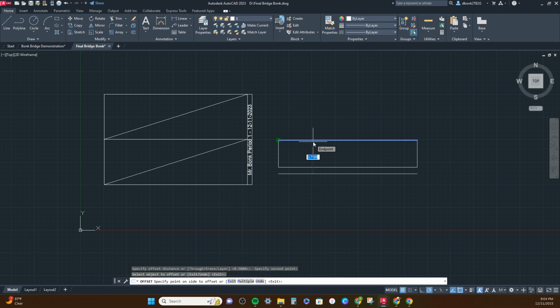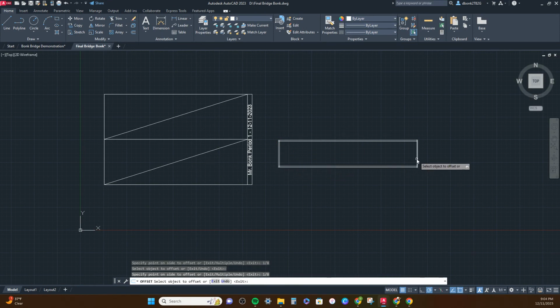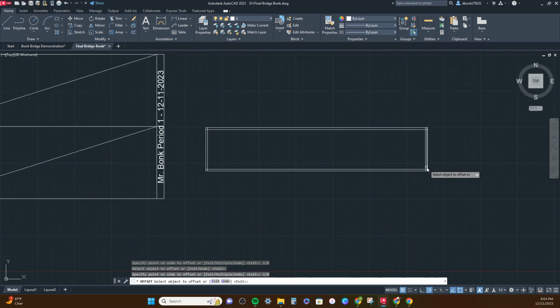See, it's going the wrong way. 1/8. Enter. And you want to offset that way. 1/8. Enter. Everything is 1/8 of an inch. 1/8 in terms of widths. So just bear with me here. 1/8, like that. Okay.